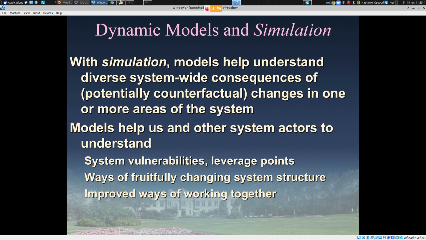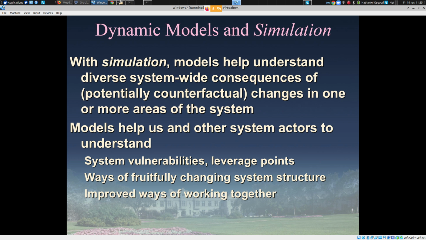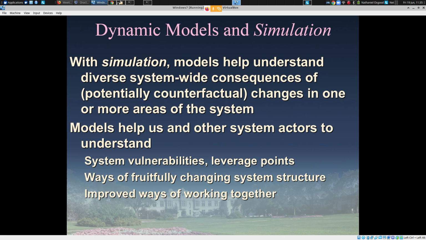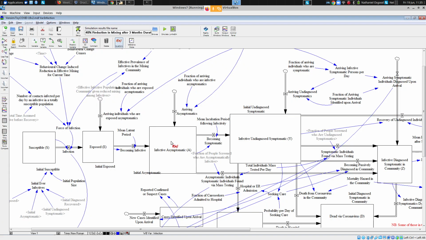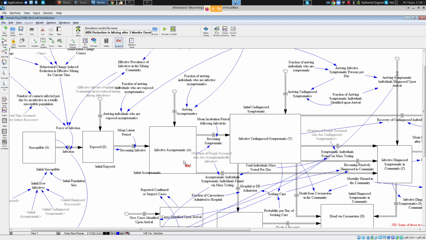That's very useful. But ladies and gentlemen, with dynamic modeling in general, and with this sort of modeling we saw at first, we take it one step further. Not only are these nice diagrams that illustrate in a graphical form some of our assumptions, they are operationalized at a precise enough level that they allow us to simulate it. And with simulation, these models can tell us their logical consequences.